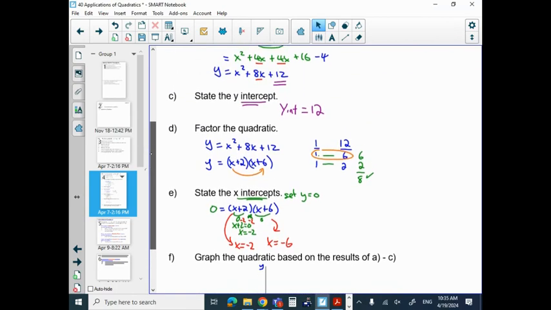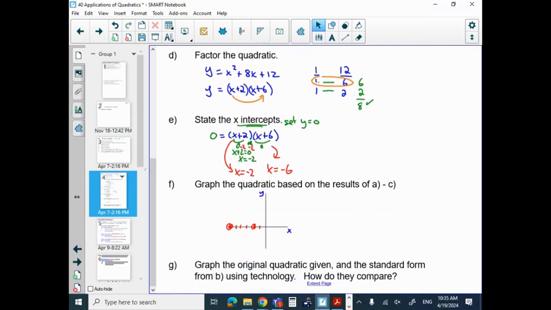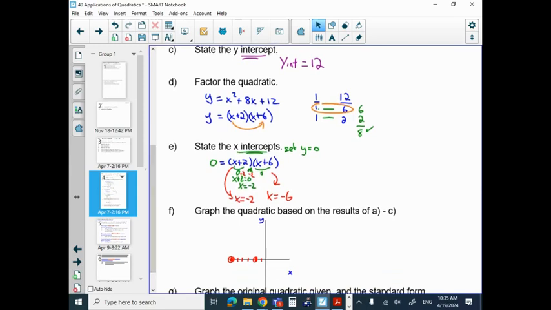We know the y-intercept is at 12, and so maybe I will modify this as well. Like that. So the y-intercept is up here in purple, so I'll do purple again. So way up here at 12. Not drawn necessarily to scale, but just getting the ideas on the page, right? We have a y-intercept there.